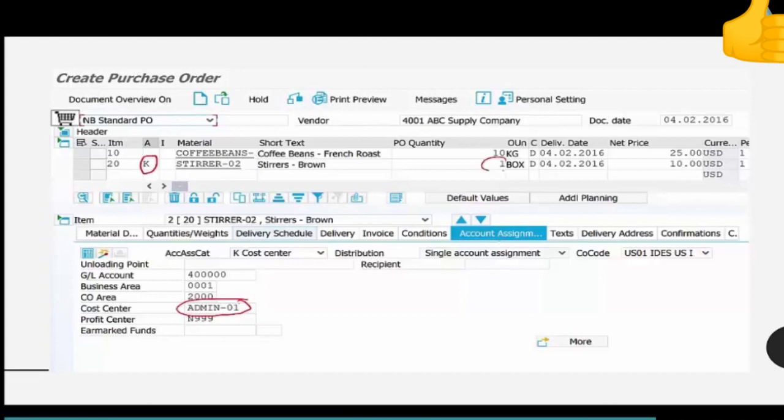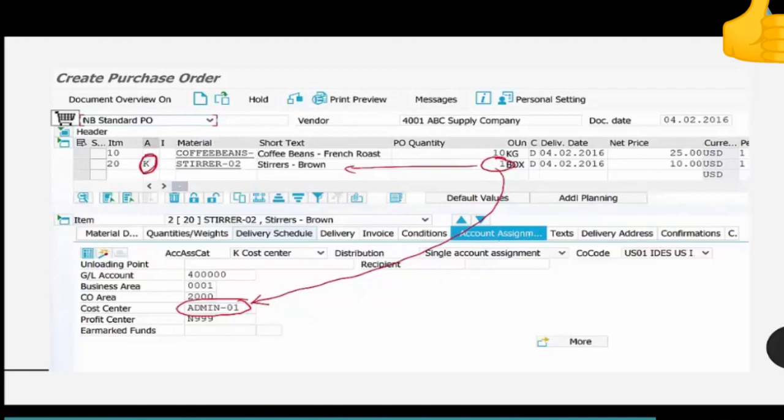So the cost of this material, whatever the quantity is, is being absorbed or consumed by this cost center, and that's achieved through account assignment.